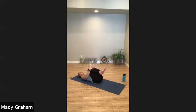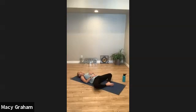Take a deep breath in and out. Then move your legs to a reclined butterfly pose. So your feet are together, your knees are wide. And take a couple breaths here.